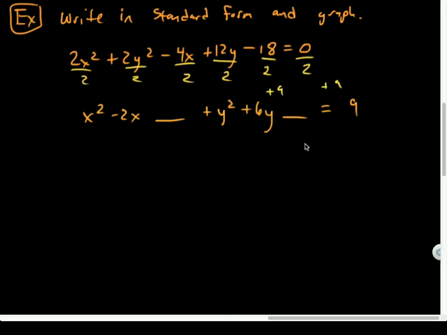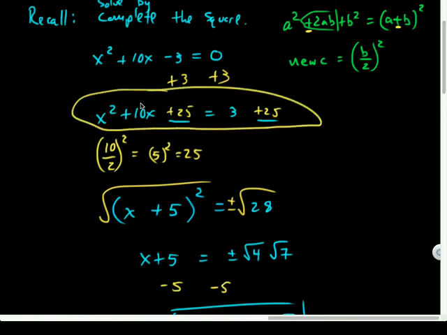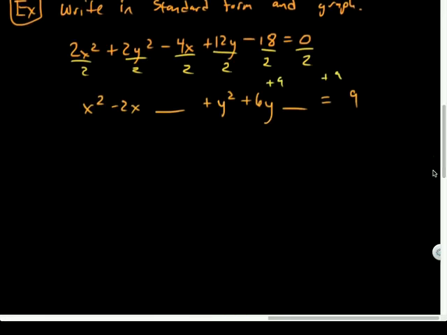So notice the similarity in the concept, the setup here, right? I'm setting up this, but for 2 things, setting it up for x's and y's, all right? So I've got to complete the square for the x's. And by the way, if I'm going to add something here, I actually will also have to add it over there. And if I'm going to add something here, I'm also going to have to add it over there. Okay? So this is going to be interesante. So let's do this. What is my new c going to be for the x's? Well, I'll take the b, divide by 2, and square it. So that's a negative 1 squared.